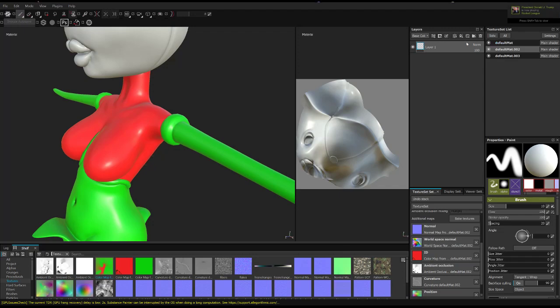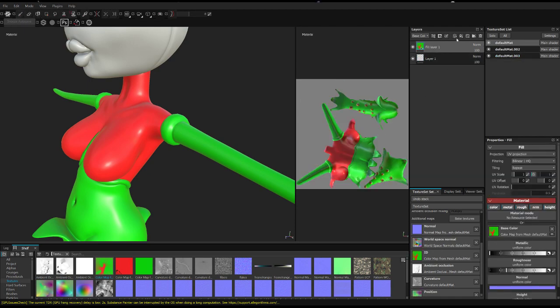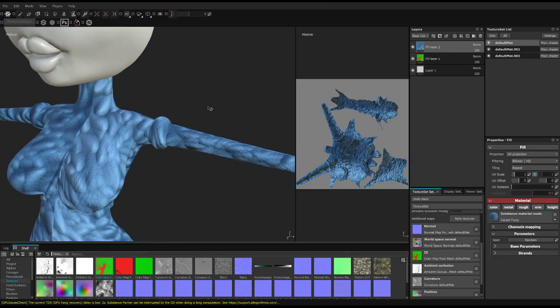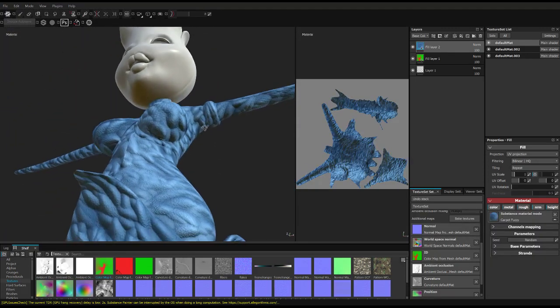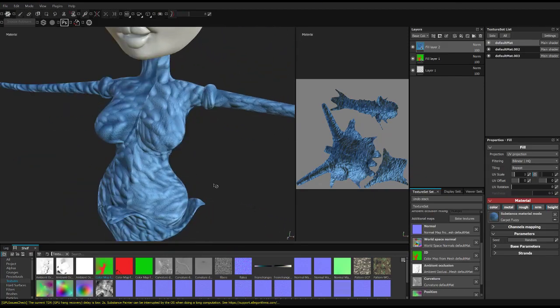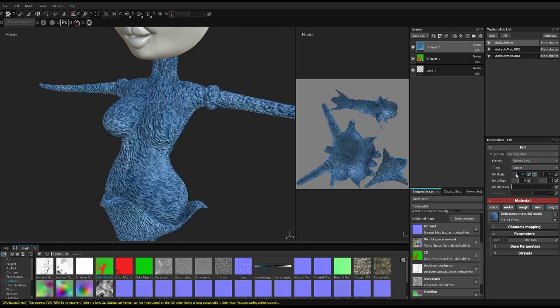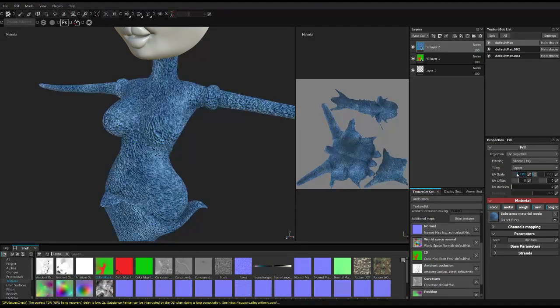I mean, let's say I want to have some interesting colorization or mapping to it, so I'll make a fill layer. I'll go down to my materials over here, and they give you a small library to start off with. So, let's say I wanted to add some carpet to it. As you can see, it looks kind of weird. It looks distorting and creepy looking, and you can see the seams coming across the body. So all I have to do here is just change my UV scale and lower it.